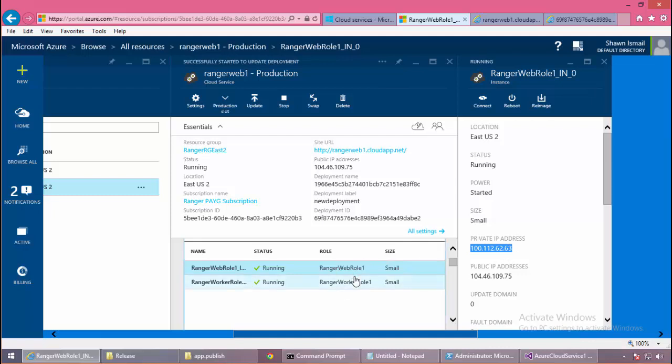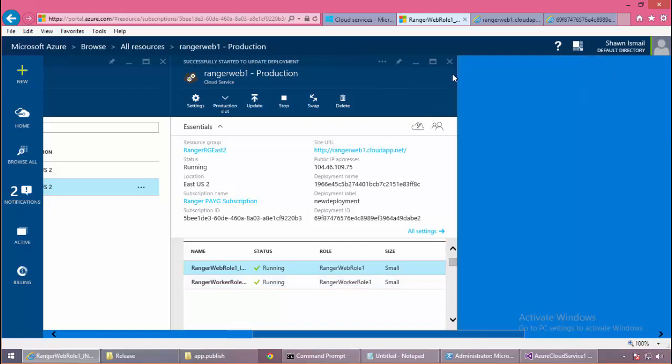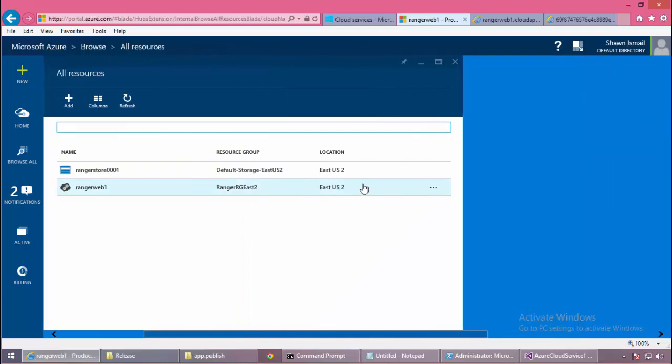So there is a way to actually deploy your cloud service in a virtual network, and that's what we're going to do. So I'm going to close all of this. I'm going to go and actually delete all of that, so it's going to be clean. And then I'm going to create a virtual network with you. And we are also going to then go and deploy into a virtual network. And I'll show you how to do that. So let me clean up everything and come back.